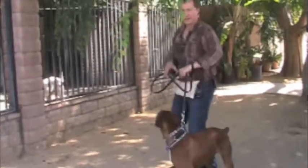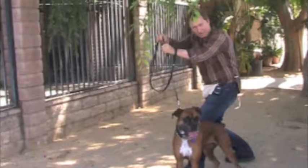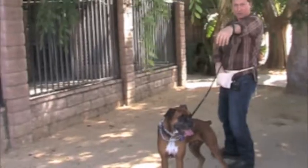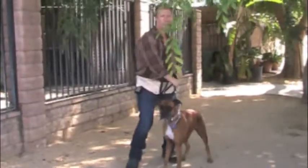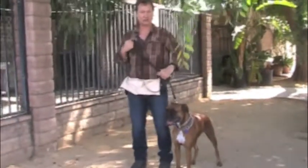I'm never holding on like this, never restraining him, because that tension on the leash will create bad behavior and stress in the dog. So you keep it loose. If you want him to come to you or come away from something, you say 'come' and you move away from whatever that is and get him out of there. You don't want to hold on and force him or pull him away, because that can cause stress and aggression. Tension on the leash is the main cause of leash aggression.